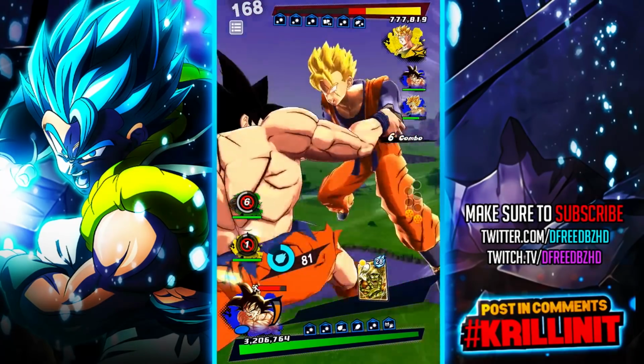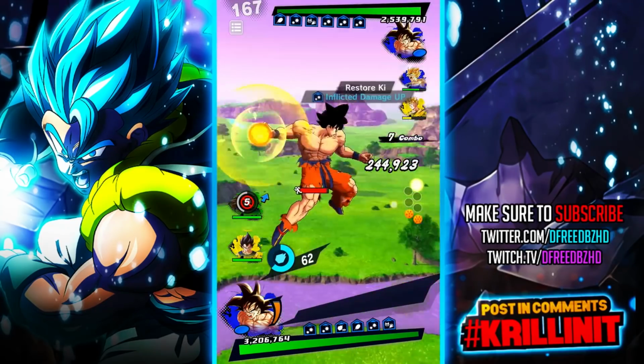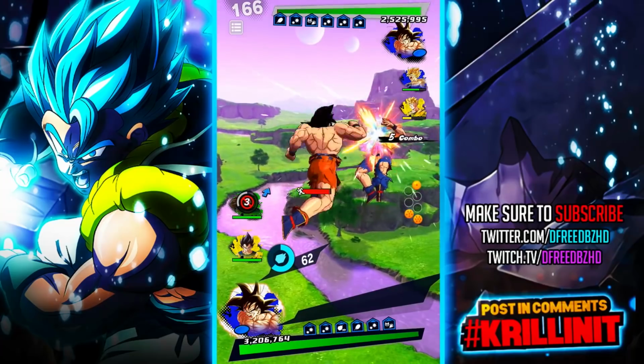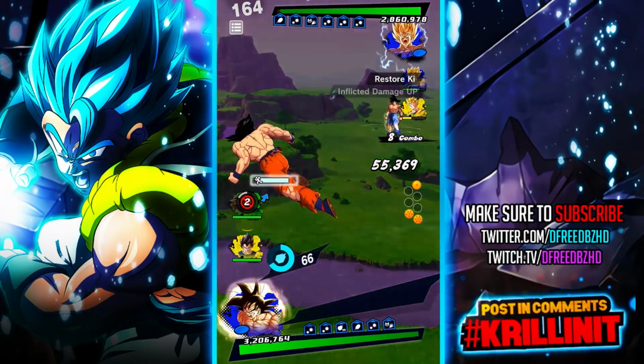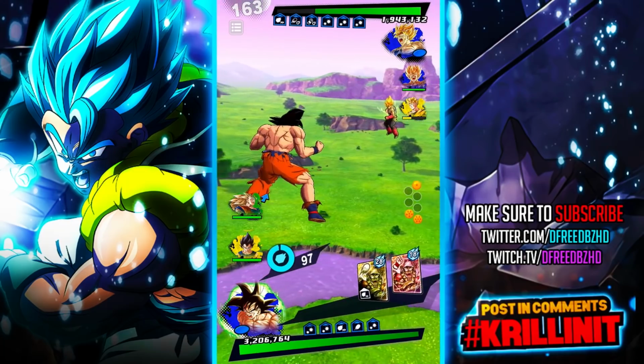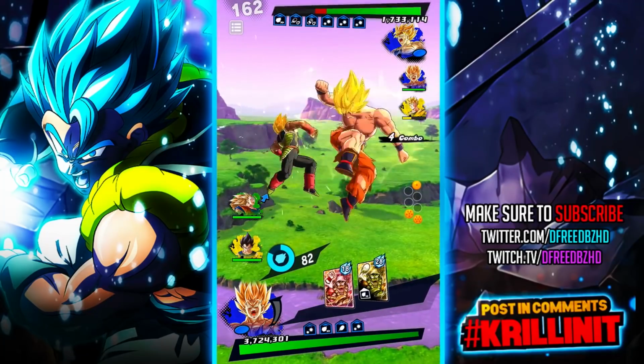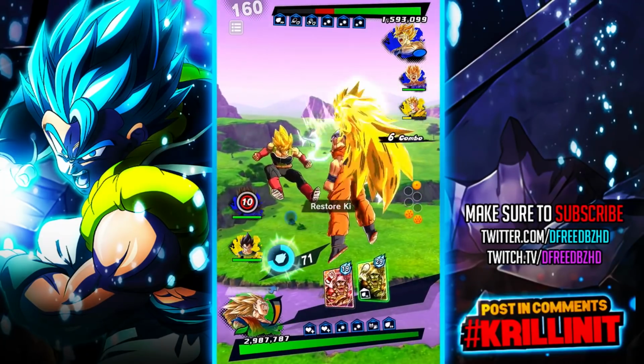Okay. What's up, Goku? My gauge is also almost back. I can't transform yet because I can't. All right, there it is. And my gauge is back. Ah, if only I drew a blue there. Nice. Let's go for the blast here.